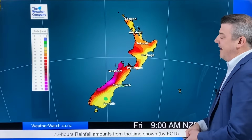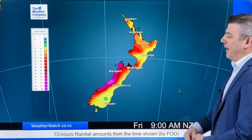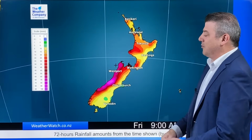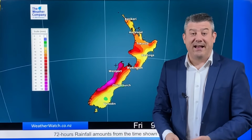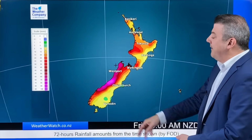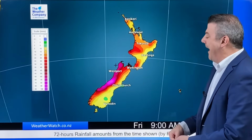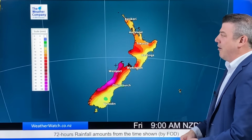So let's have a look at the rain for New Zealand now, the next 3 days from 9 o'clock Friday morning. So the low comes out from Australia where it dropped 200 millimetres and it drops about 100 millimetres or so on the west coast. And it is around Arthur's Pass, so that will affect some of you driving from the west coast to Canterbury and vice versa. Heavy falls around here, so take care if you're driving. There just may be a few rock falls on the roads and things like that. Mostly dry in the east. That is the good news. I'm sure you're glad to hear about that.